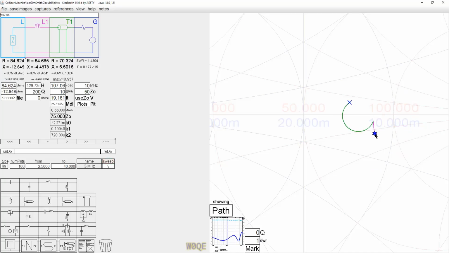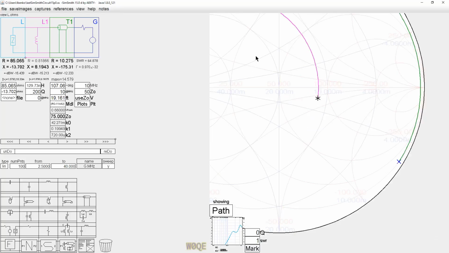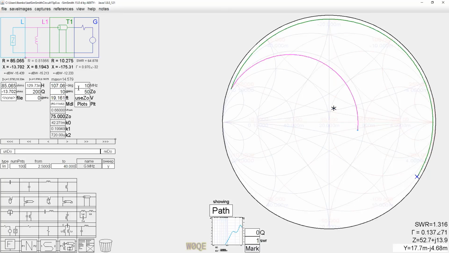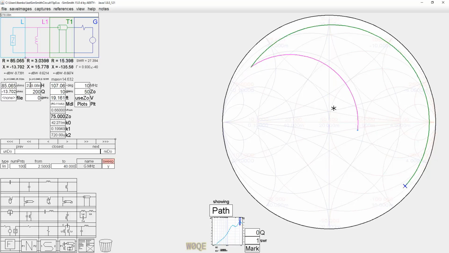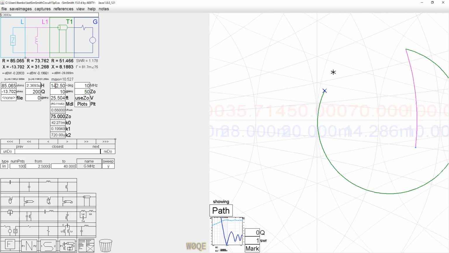Let's suppose it ends up being over here somewhere. Instead of being 100 and some number of ohms, in this case, it's 85 plus minus J13. So now in this case, I believe we're going to need to... after a while, you get to where this stuff is almost second nature. And if you're watching this video and you're saying, well, how come he knows how to do it and I don't? It's only because of practice.